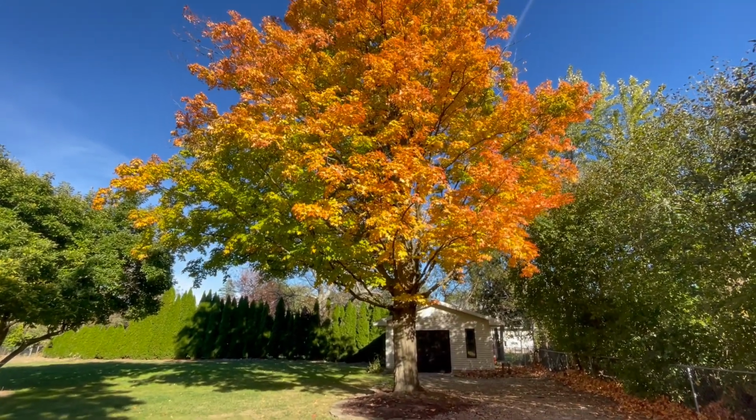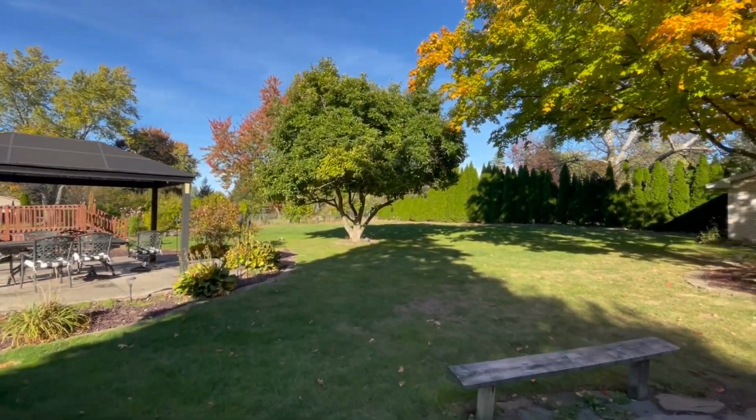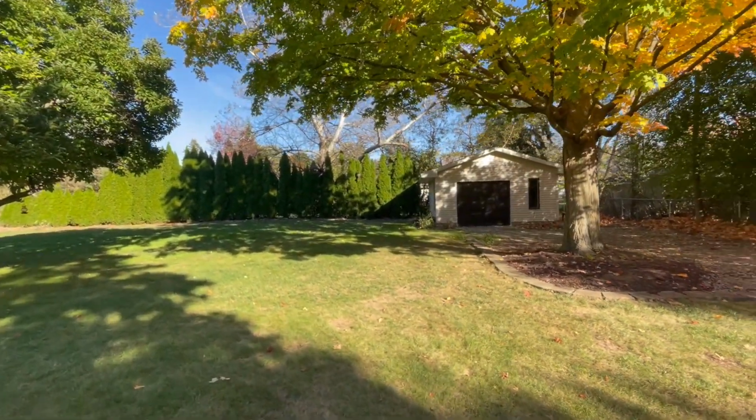All right, so big maple tree with a nice amount of color on this in the back. Magnolia tree right here in the middle. And then back there is a birch tree on the neighboring property that all the leaves, of course, come on our side. So it's quite a bit of a project.